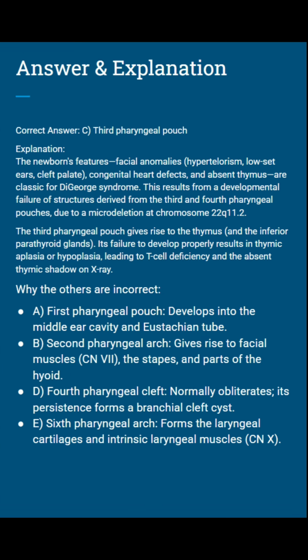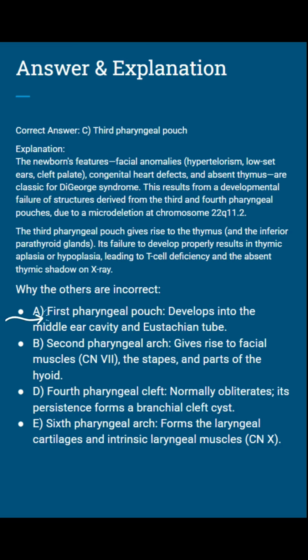We have 5 answer choices, all pharyngeal structures. Let's connect the dots. The key missing piece in this baby is the thymus, so we must ask, where does the thymus come from? During the 4th and 5th weeks of development, the embryo forms a series of outpouches called pharyngeal pouches. These are endoderm lined. Each pouch gives rise to a specific critical adult structure.